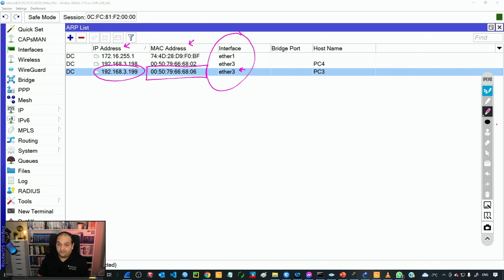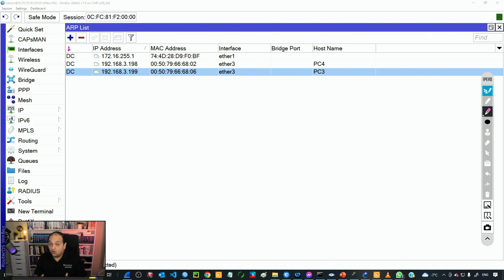If the router is trying to send a frame to an IP that is not here in that ARP table, then it's going to use the request and it's going to get the reply back from those clients, and then it's going to add that entry here to that table. By default, those entries are dynamic. So you can see here on the flags that it is dynamic.